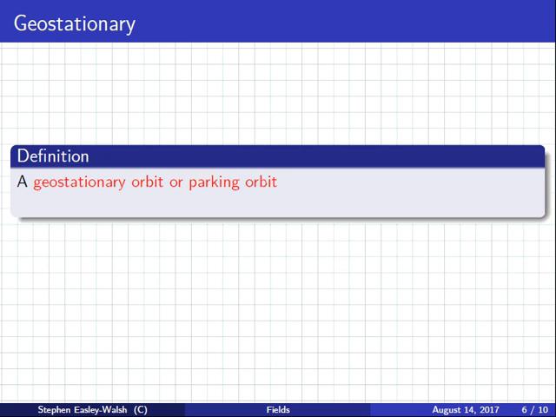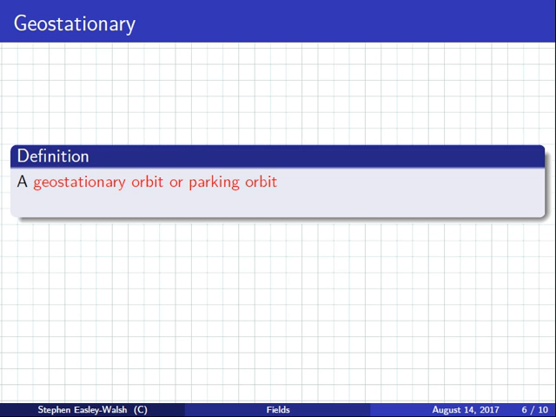Because it's not just sitting in space, not moving, because it would fall back down. But it's not just sitting in orbit. Is it going around the Earth? How could it be going around and not moving? What precisely do you mean? It's an orbit. But what's a parking orbit or geostationary orbit? What type of orbit? A special type of orbit. Is it moving or not moving? So it's just sitting in space.